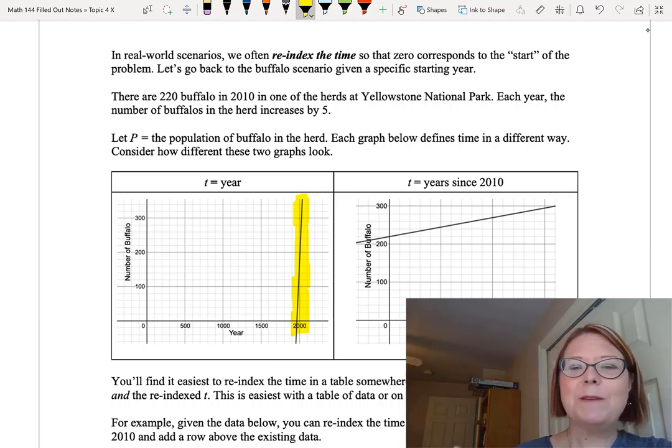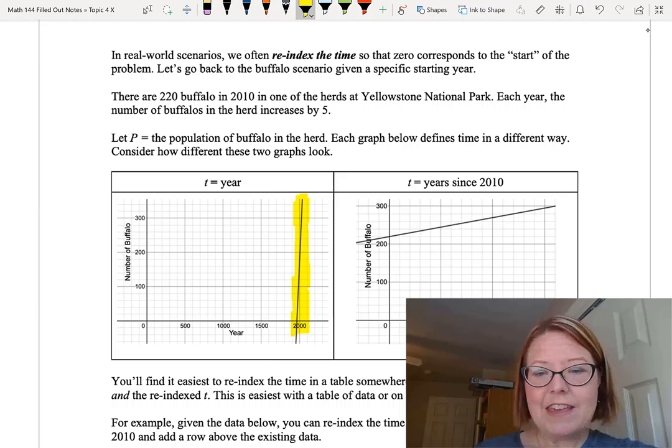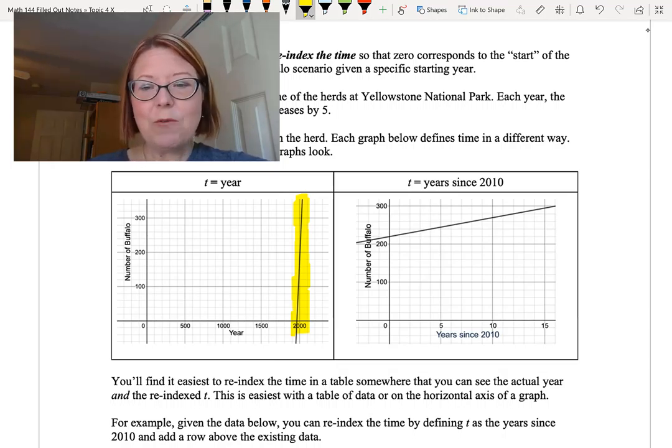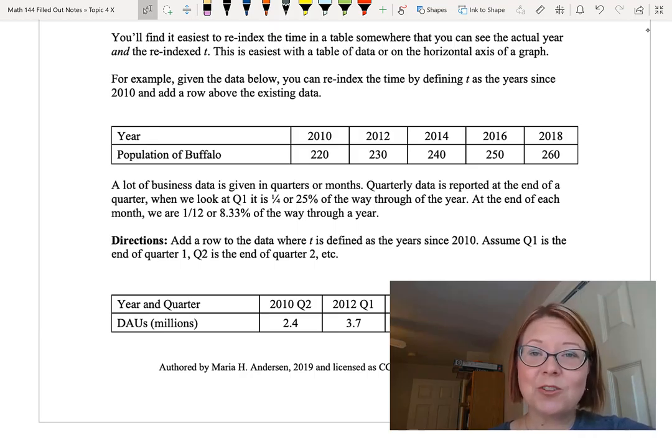And so it would be a really sharply increasing line around 2000. No data before that. That turns out to be a bit of an issue because it's not representing the graph in a way that makes any sense. It makes a lot more sense to consider 2010 to be the first year of study of this problem, and then we redefine the variable to be the years since 2010. So if we let t be the year since 2010 and we look at that graph, now we can count along the horizontal axis by zero, five, ten, fifteen, and that would cover a span of time from 2010 to 2025. That makes a lot more sense in the specific context of this problem. If we were to do that, we would see a graph with 220 as our y-intercept increasing with a slope of 5.